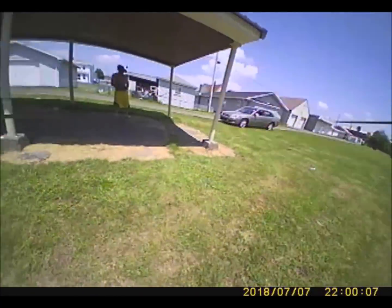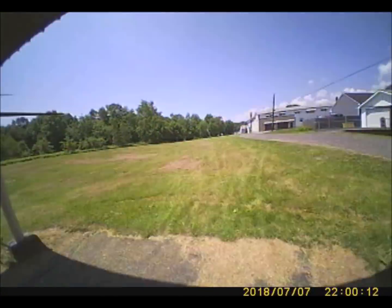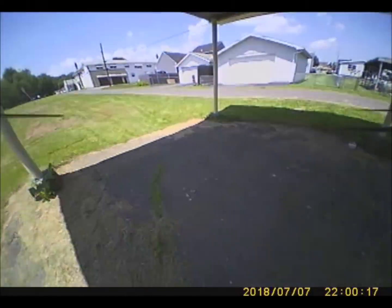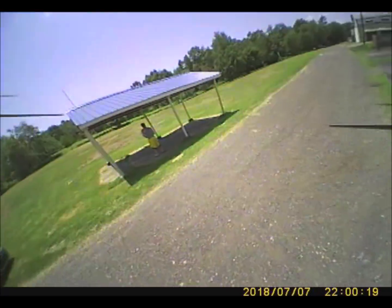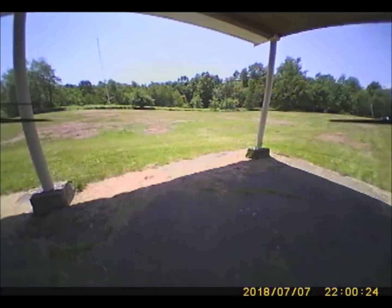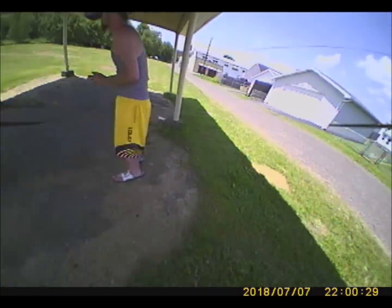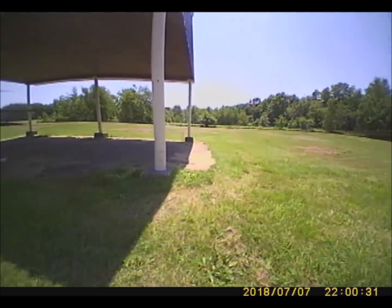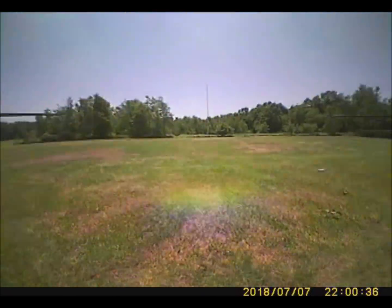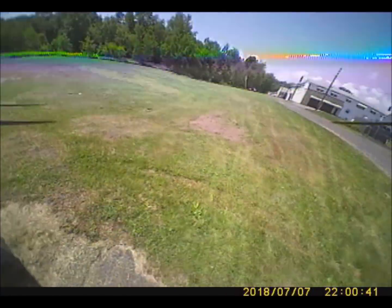I might go out and fly once more. It's super duper hot. That's another thing too. So this battery is underneath almost like 98-degree temperature, on top of the burn that it's taking from me flying it around. So this battery did really, really well out in this extreme heat. And I know for some of you guys that are down south, 98 ain't nothing. That's common. Up here, up north in Pennsylvania, 98's hot, man. We barely ever break triple digits, and we barely ever get close to 100 degrees. 98 is hot up here.